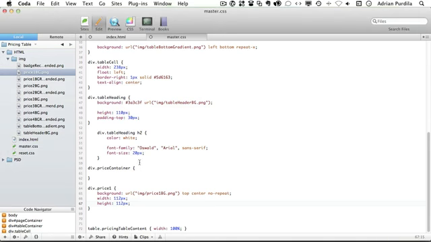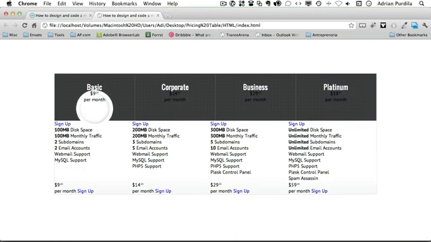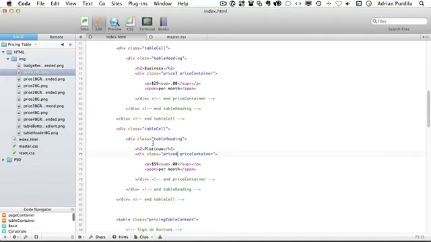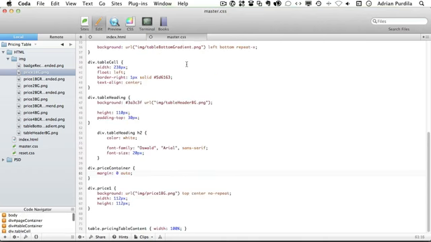So I wonder if we set margin 0 auto to the price container, if that's going to help. Yep, it does. All right, so setting the margin of 0 auto, so setting the lateral margins to auto on price container will align the whole div inside the parent div, which is exactly what we want. Okay, looking good.